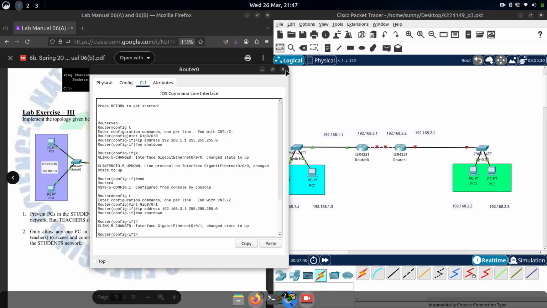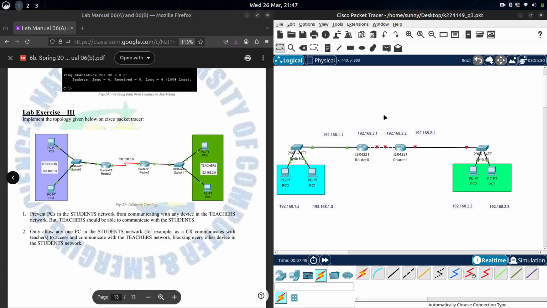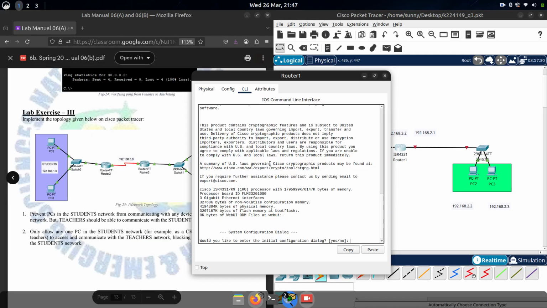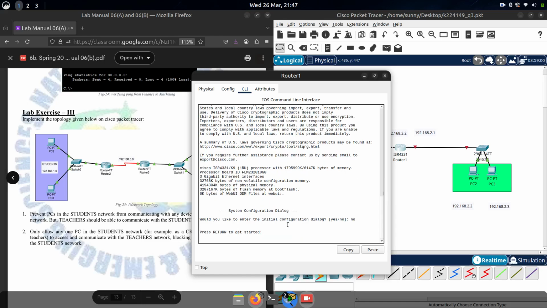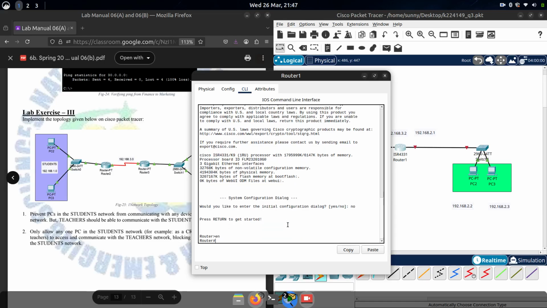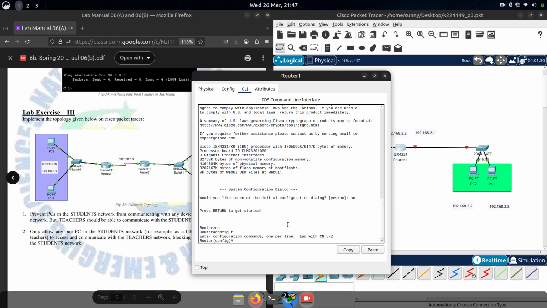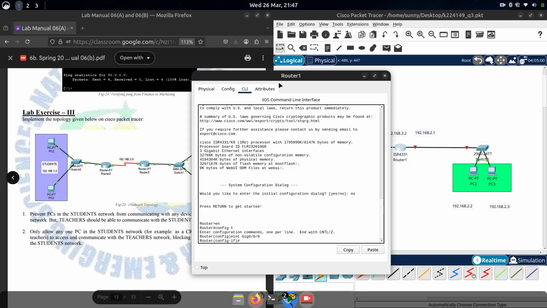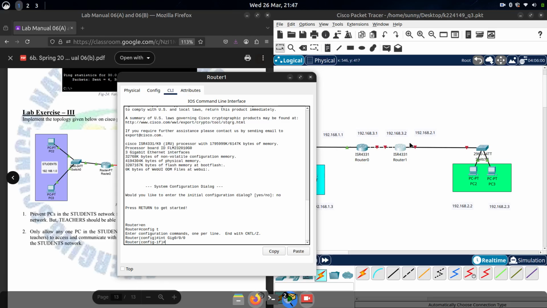I'll go ahead and do the same configuration for the other router here as well. So CLI, of course, no. Enter user mode, then configuration T, then interface gig 0/0/0. Alright, what's the IP for that? It's 3.2. Okay, IP address 192.168.3.2, then 255.255.255.0.